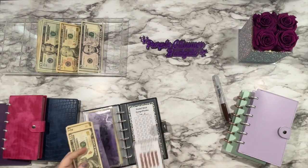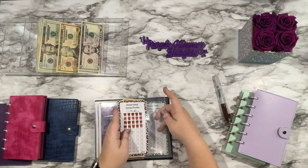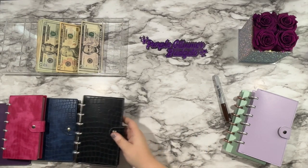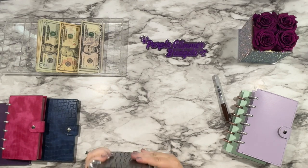So 20, and then I think 220. So I want to try and knock these out so I can start saving for that. I think the way it works is I get a year after I charge it to Care Credit to pay it off. So that'll be nice. Actually, is that everything? Okay, yeah, that is everything for this one.